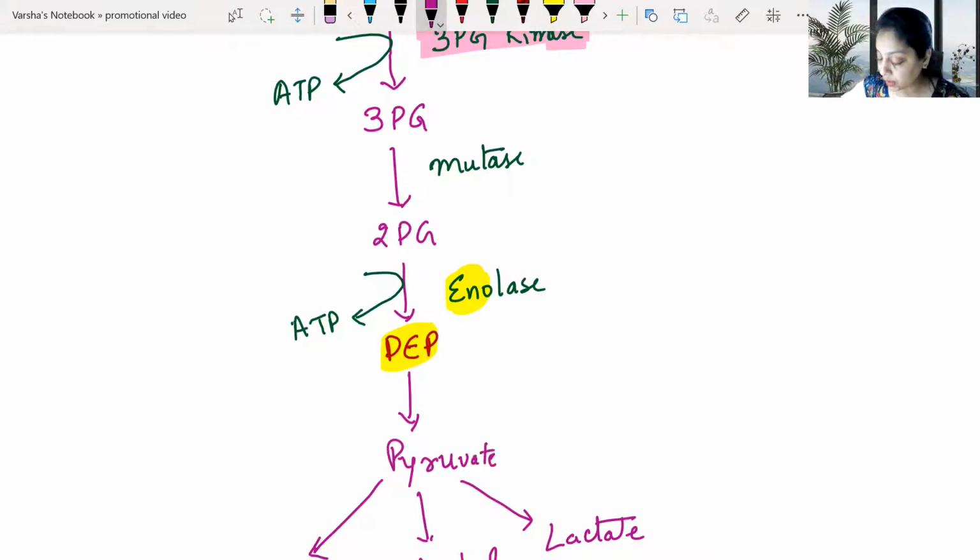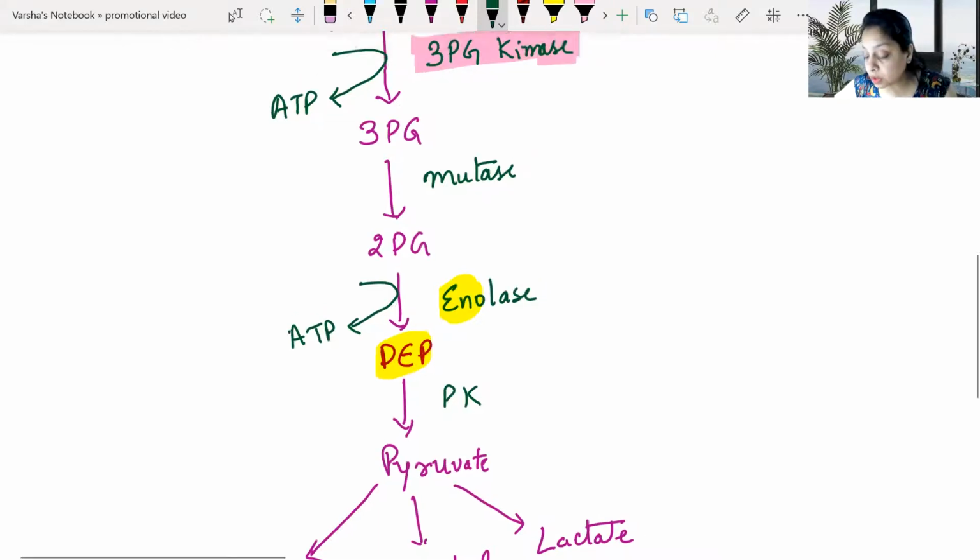Your very key important enzyme, right? And the enzyme here involved is another important enzyme. What is the name of the product? Pyruvate, right? So the enzyme name is pyruvate kinase, PK, right? Remember the movie name PK. So this is the PK enzyme, and that is very important, and that is going to help us make pyruvate.